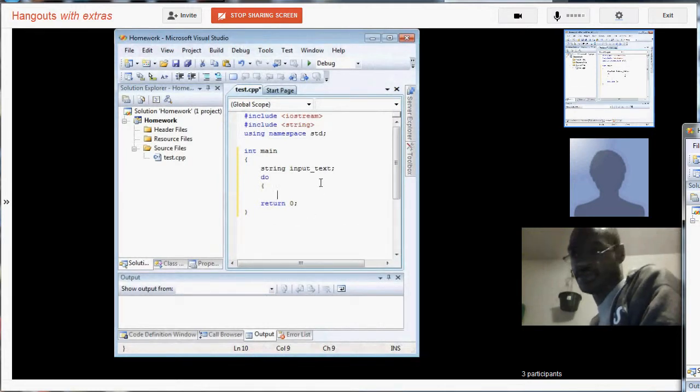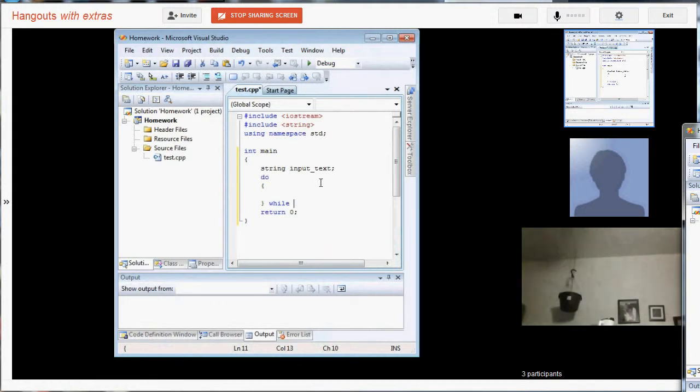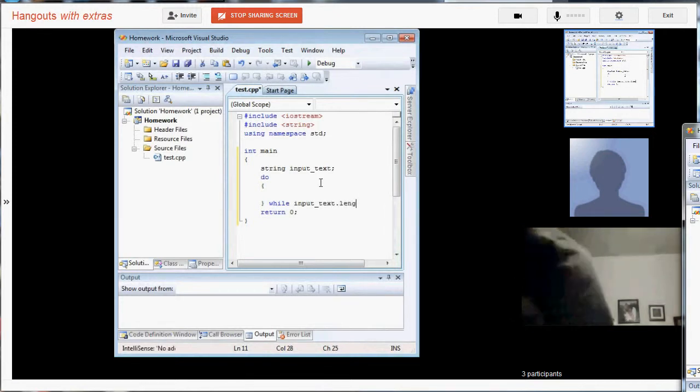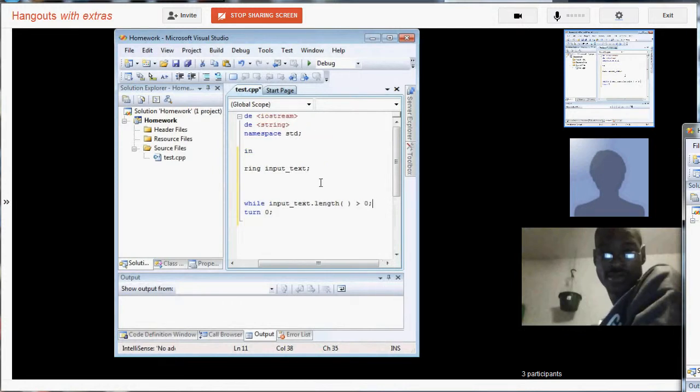So let's say do and then while input text length greater than 0, for example.